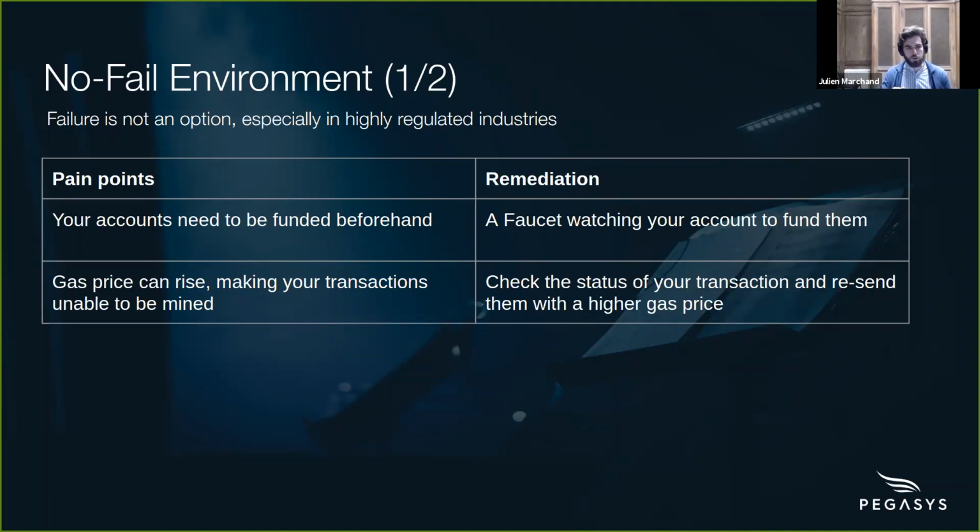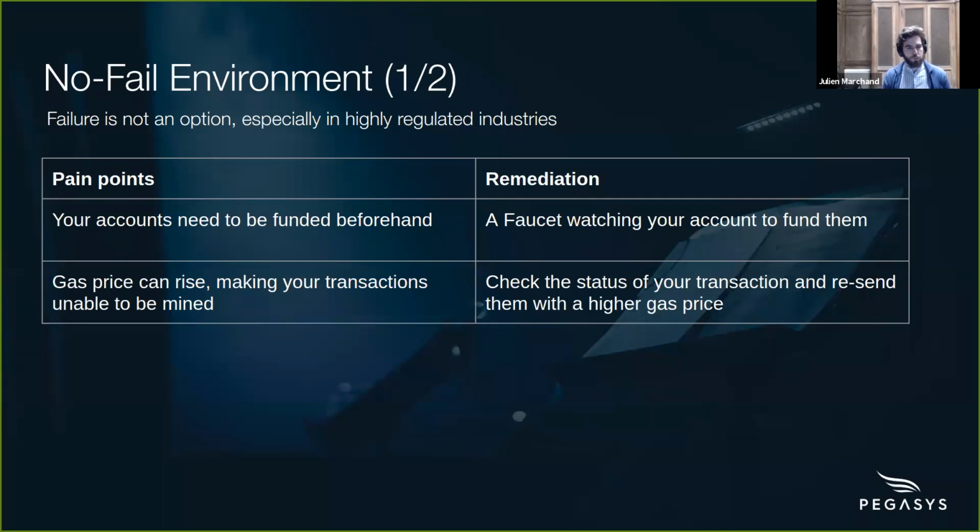For that, you need to set up a faucet inside your own infrastructure that has enough gas to fuel your accounts, and you need to put in an alert if the amount of ether on this faucet falls below a specific threshold, so that you can fund the faucet, so that it can fund the accounts that you have.